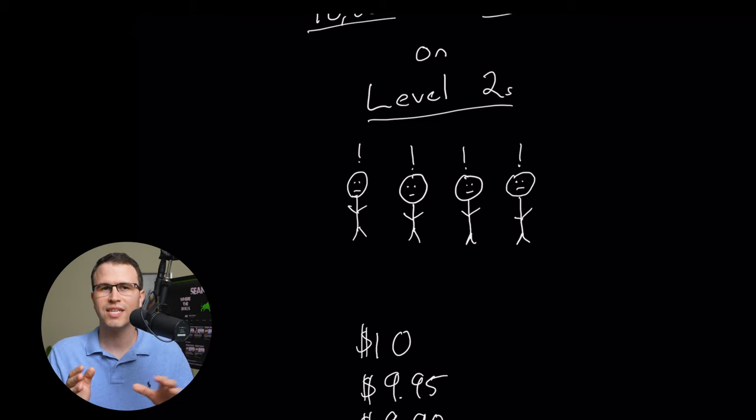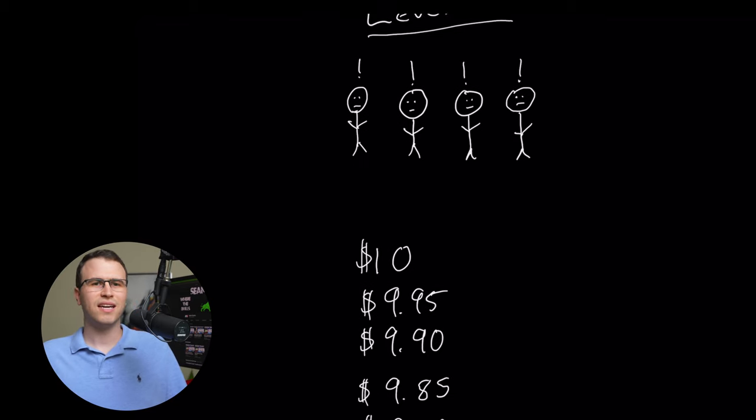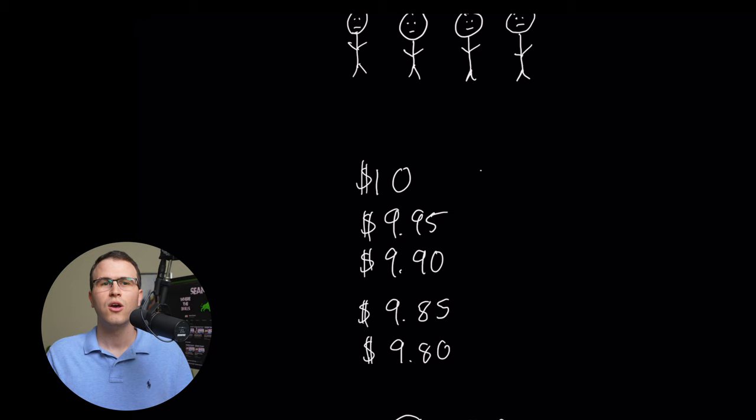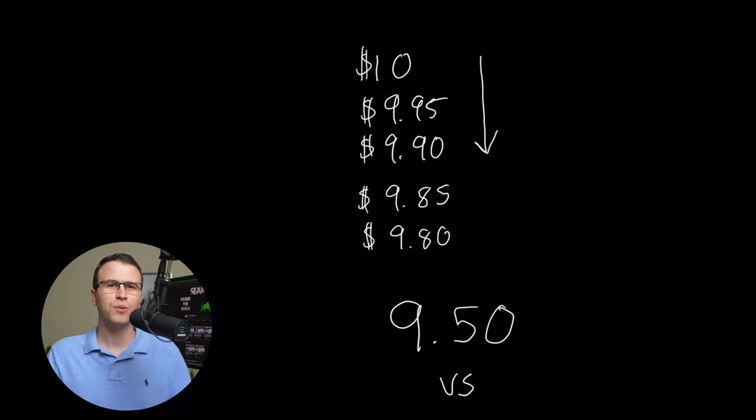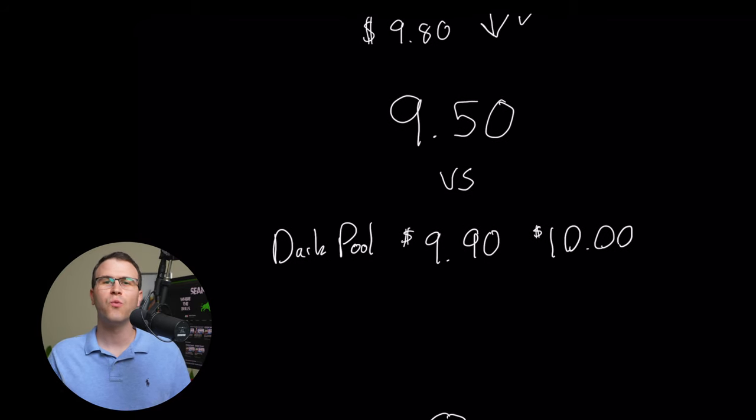Also, the price you get for the first 10,000 would be, let's say, $10. The next 10,000 would be $9.95. The next 10,000 would be $9.90, etc. This technical pressure pushes down the price as buyers at each price point get their fill, causing buyers at lower price levels to eventually get some of the action. By the end of it, let's say you sold all 1 million shares for an average price of $9.50 on the public exchange.